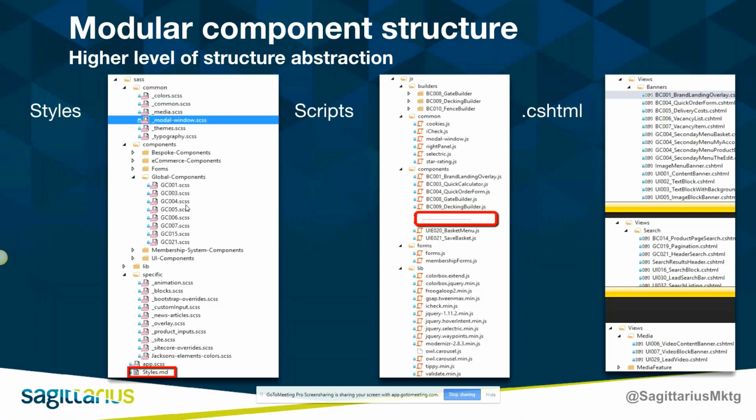It's probably a bit excessive, but I believe it's much easier to support and extend any functionality if you have a separate style sheet for every component. We have a common layer, which means that we can reuse it, and a specific layer, which probably needs some refactoring, but in general we can see some colors defined specifically for the project and stuff like that. And we also created a styles empty file with some basic information in it.